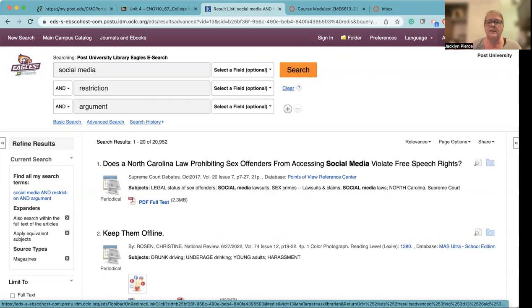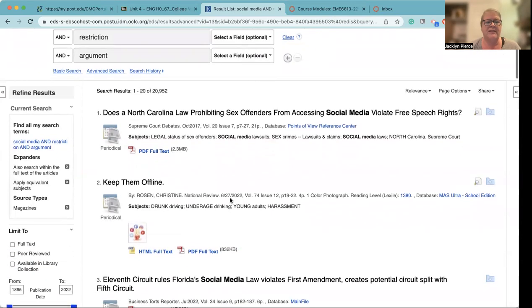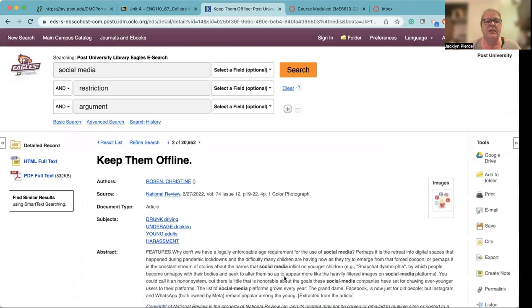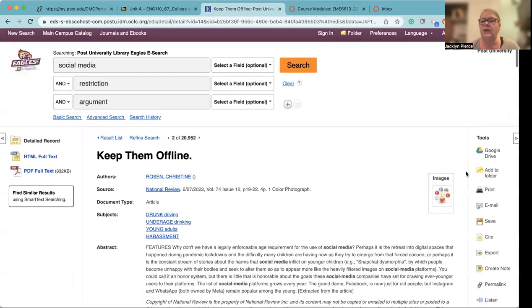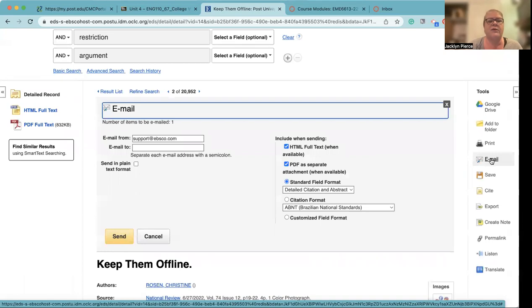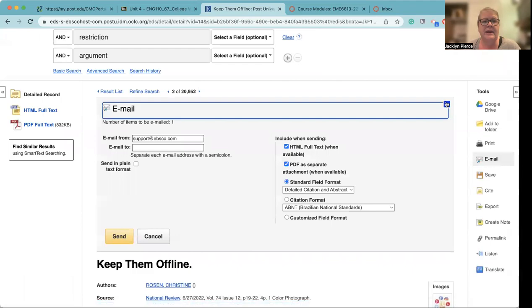for your argument essay. So another thing that I like to do is if I find an article that I like, let me just open this one, I will come over here and email it to myself. And that will allow me to have it for later. So maybe it won't work for this particular 2-paragraph assignment, but maybe I might want to use it in my argument essay. So keep that in mind as you're doing your research this week. Don't forget to get help if you need it.